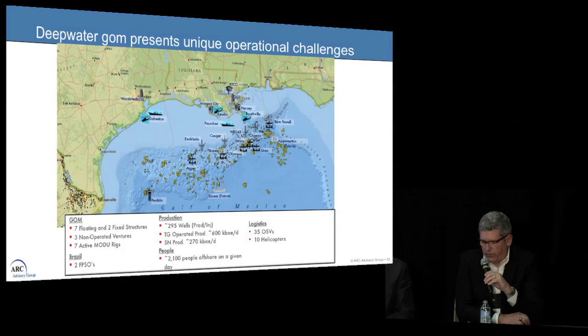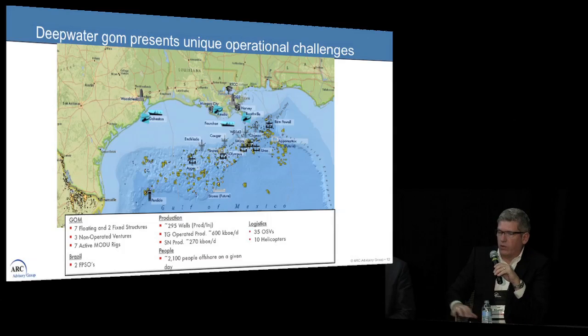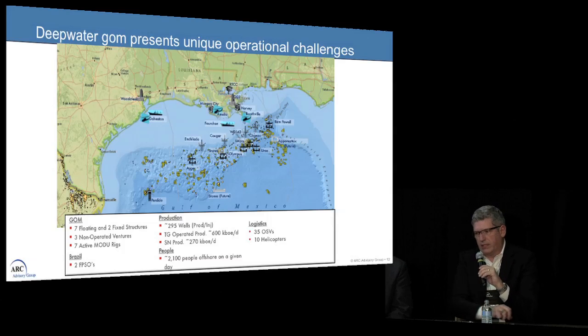Finally, we're going to get to Shell here, I think. Okay. So the scope of our control tower solution is in the deep water line of business, again one of our major upstream lines of business. What we're looking at here on the slide is our Gulf of Mexico theater of operations. So for deep water, we've got four large operational theaters around the globe. In the Americas, in the U.S., it's the Gulf of Mexico. Down in Brazil, off of Rio, the western coast of Africa, Nigeria, Lagos, and then in Asia, it's in Malaysia.